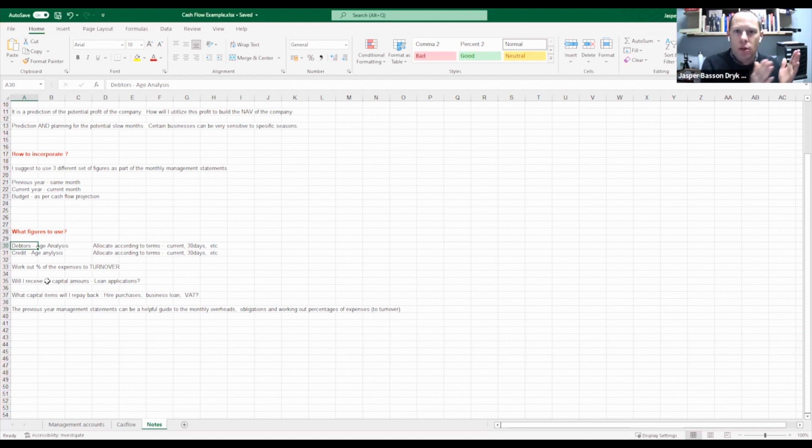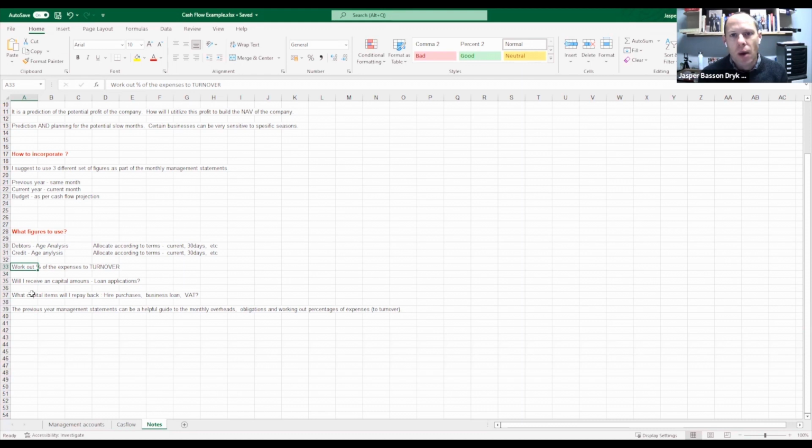And then obviously additional to that, any potential cash projects that you might have, in those months I will receive money. And for the expenses, I will go back to my previous financial statements. I'll go to my previous year's P&L, profit and loss, and I work out my main expenses. I work out the percentage of that connected to my turnover. So what percentage of that expenses might be from the turnover?